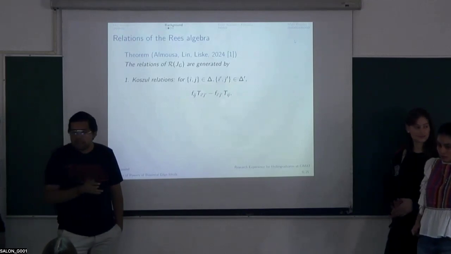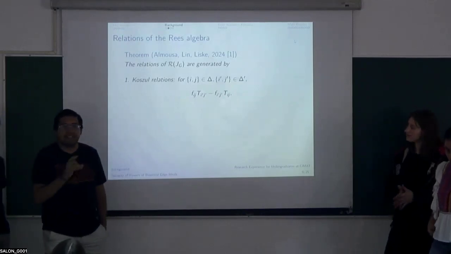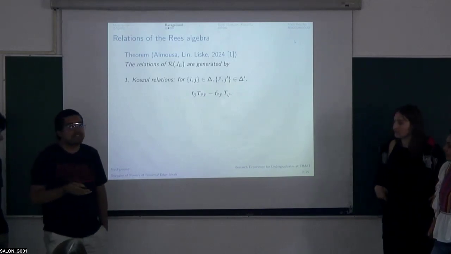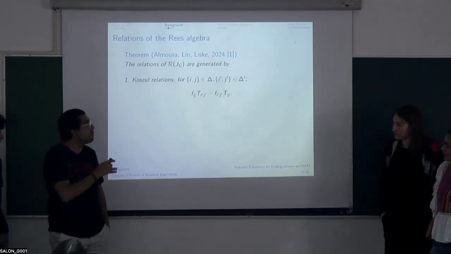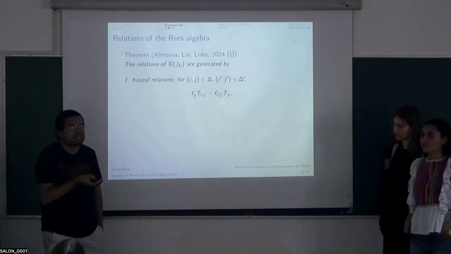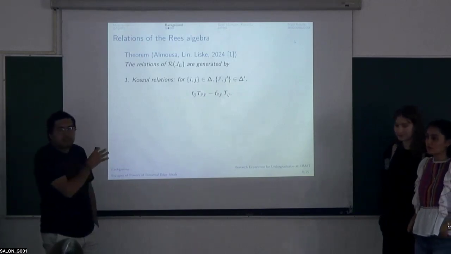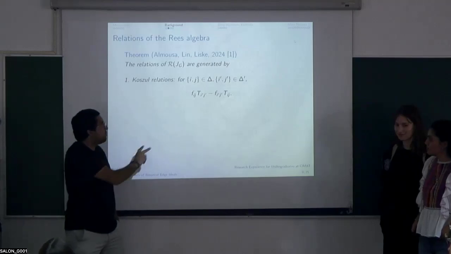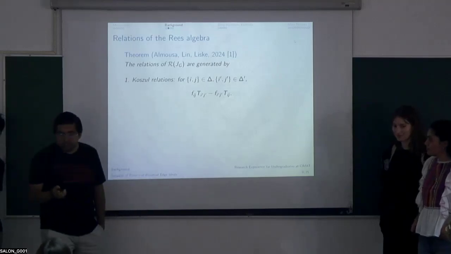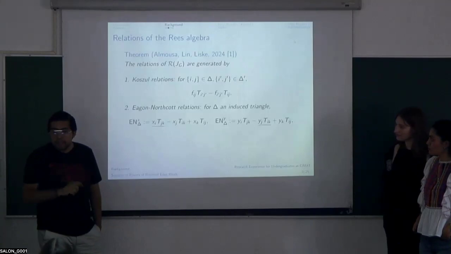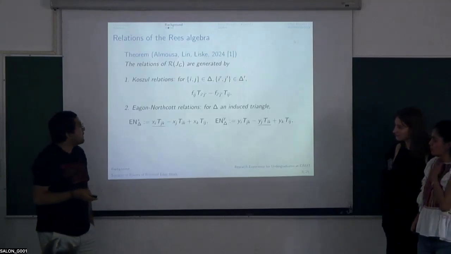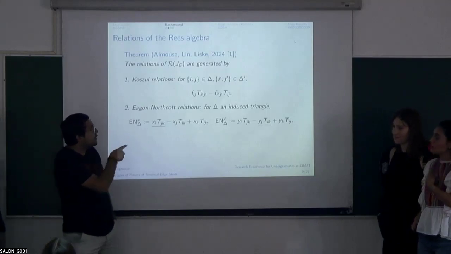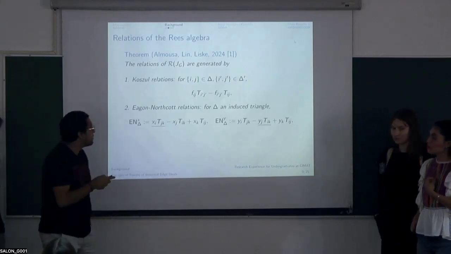Now we have this theorem that comes from Jayanthan, Kumar, and Sarkar. It was published in 2024. Basically, what this theorem says is that our relations are generated by three kinds of relations. First, we have Koszul relations. These are constructed from two cliques, and this is how the relation looks. The cliques must be different. And then we have the Sylvester relations, and those are constructed with respect to an induced triangle or a C3, right?